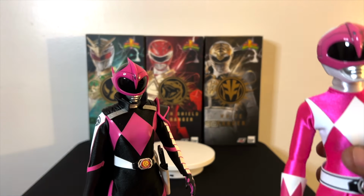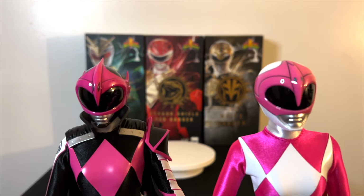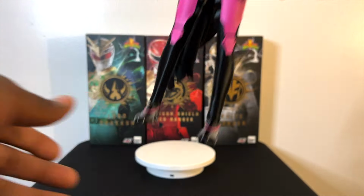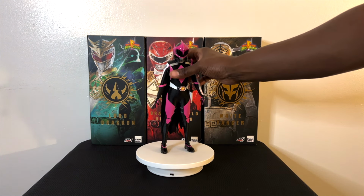But I just wanted to show you the side by side of Mighty Morphin Pink and Pink Ranger Slayer, you guys. So I'm gonna put her up real quick. I wanted to show you that. I might do some B-roll footage with her. Of course, also with Lord Dragon.